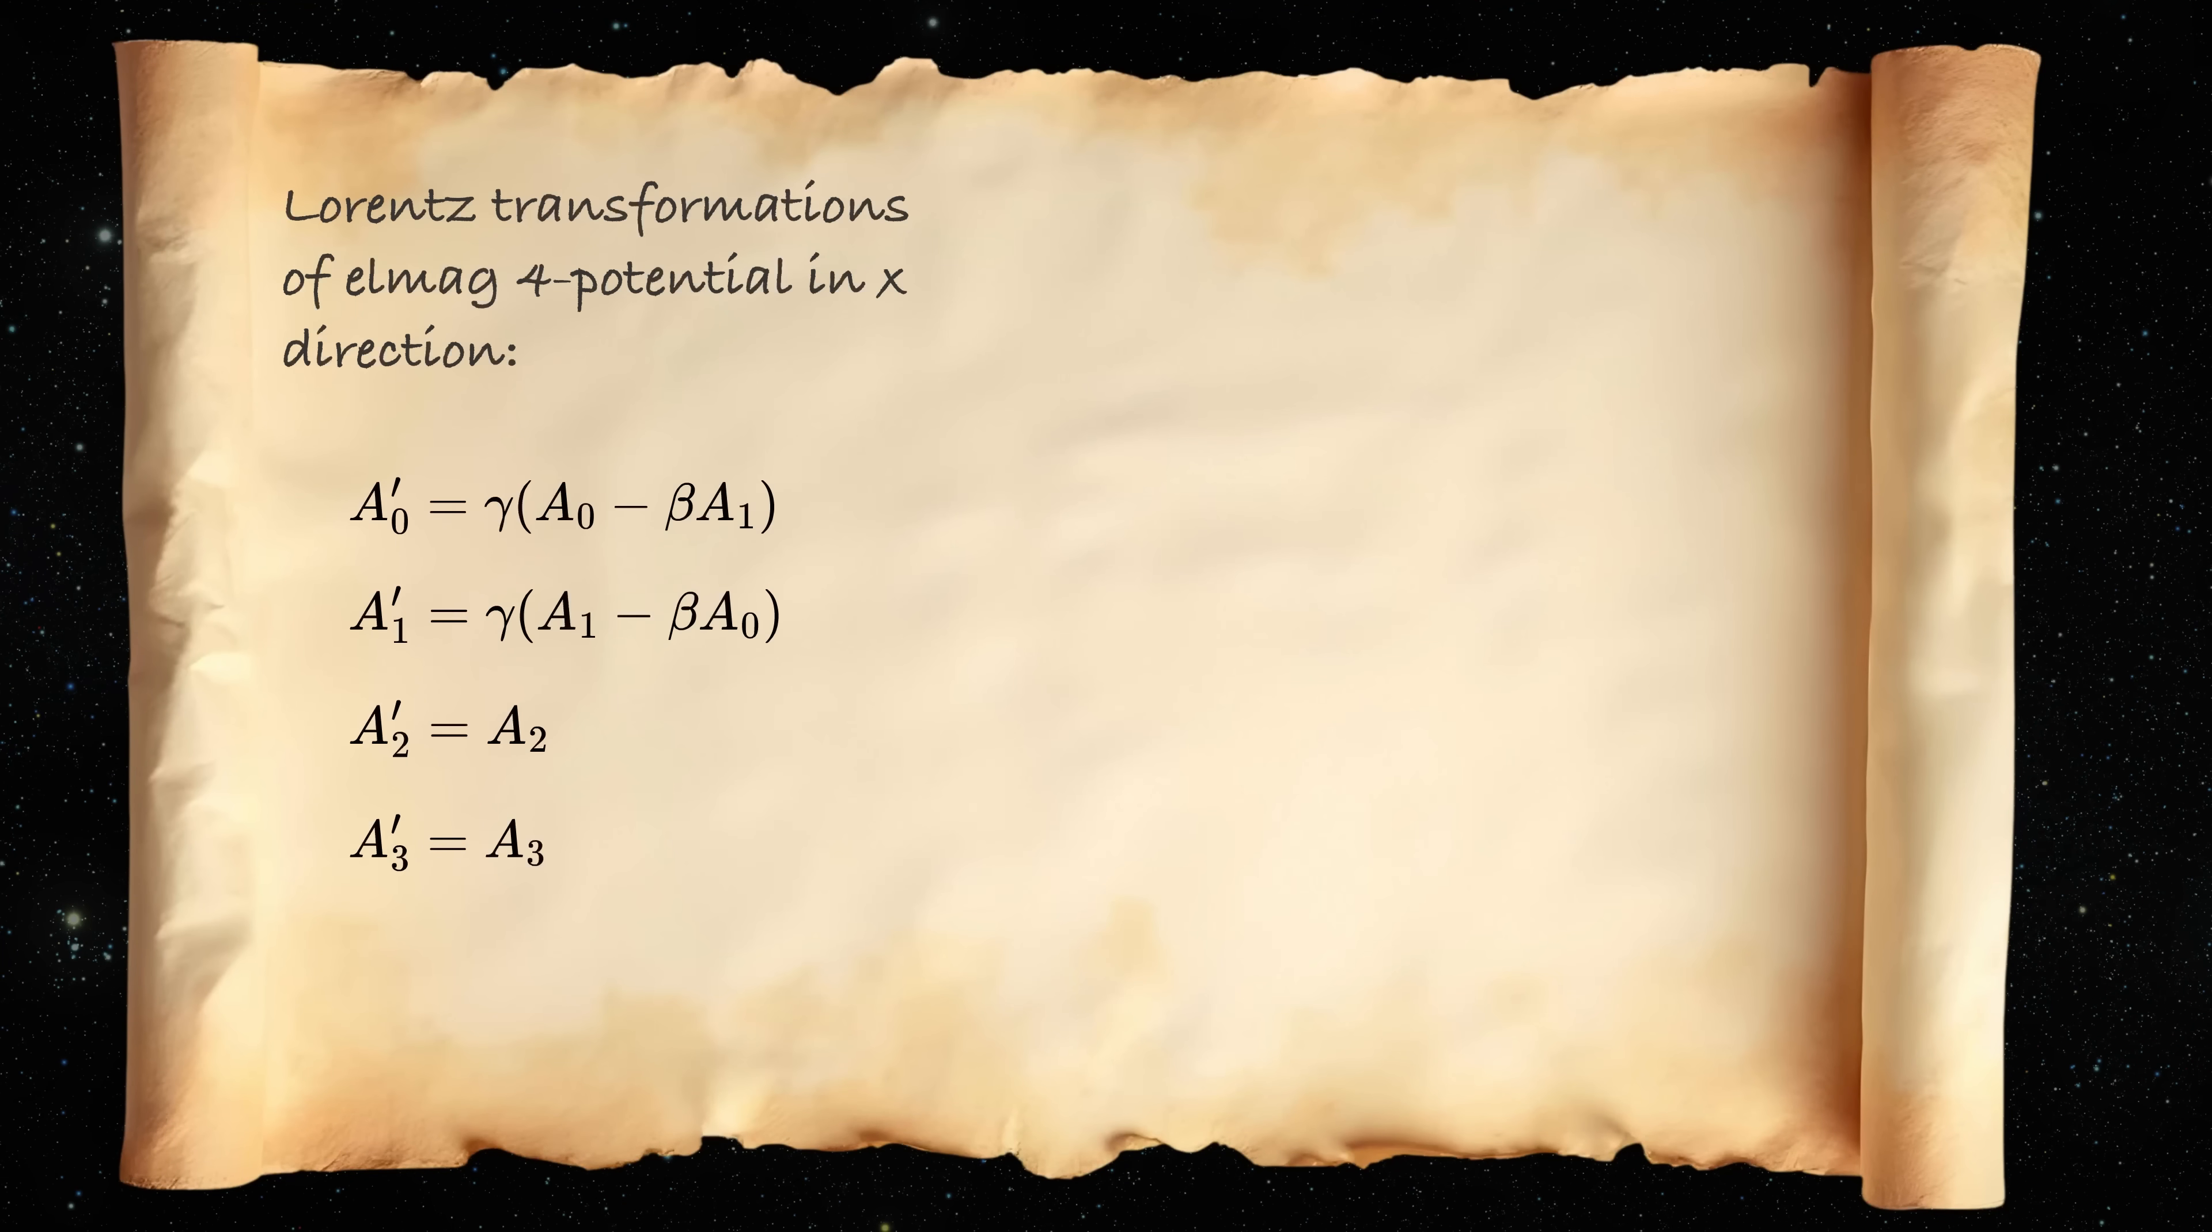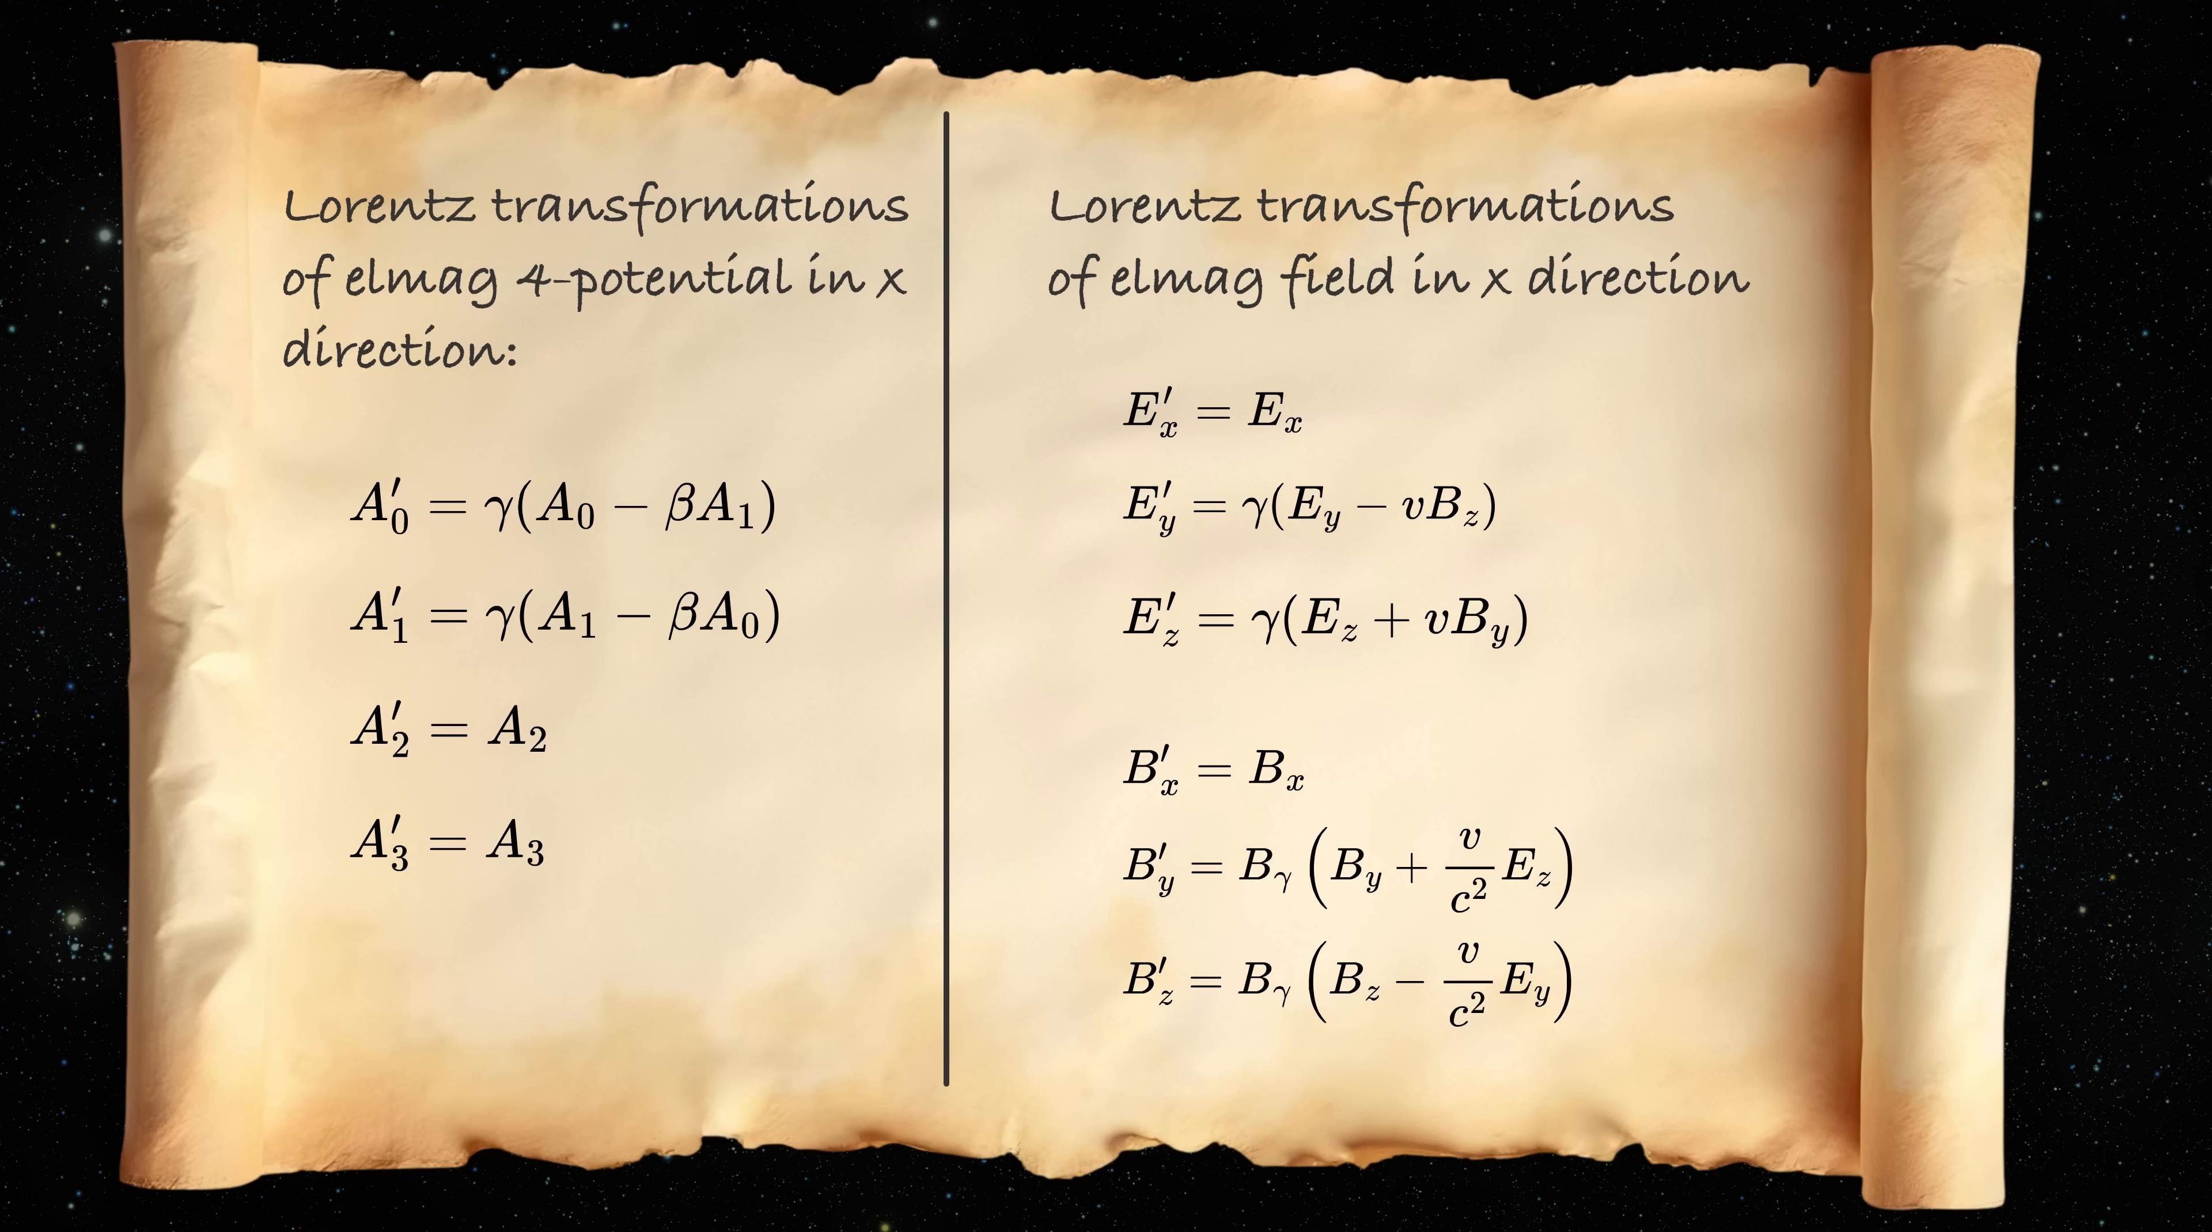And different representations are useful for different things. But when you encounter modern physics, you will most likely encounter this four potential, as in any relativistic theory, because this four potential transforms nicely under Lorentz transformations. And you don't have to deal with this mess when using electric and magnetic field. And as I already told you, it has a measurable impact on the quantum wave function, even though the electric and magnetic fields are zero. So in some sense you could consider it to be more fundamental. But that might be a good subject for another video maybe.